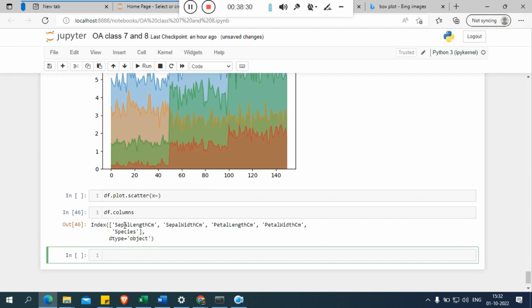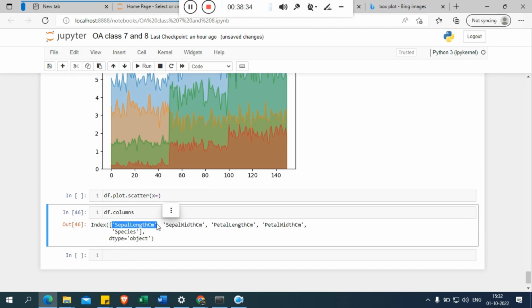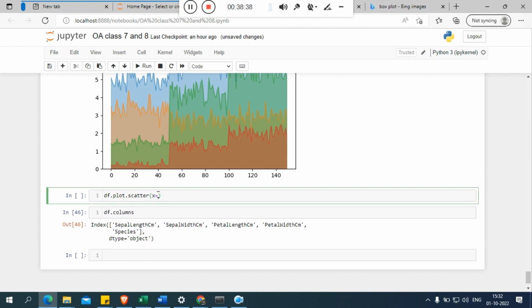This is the thing, and I want to put, suppose in x this one, just assume that. Okay, so this is the x, in y what you want to put, tell me any variable that we will put.